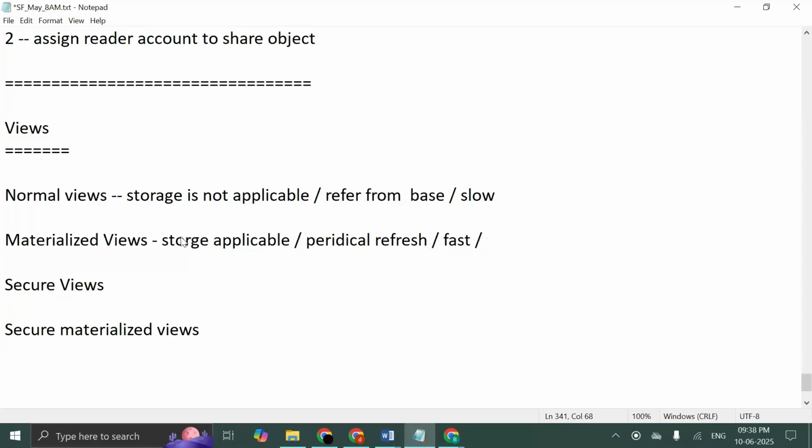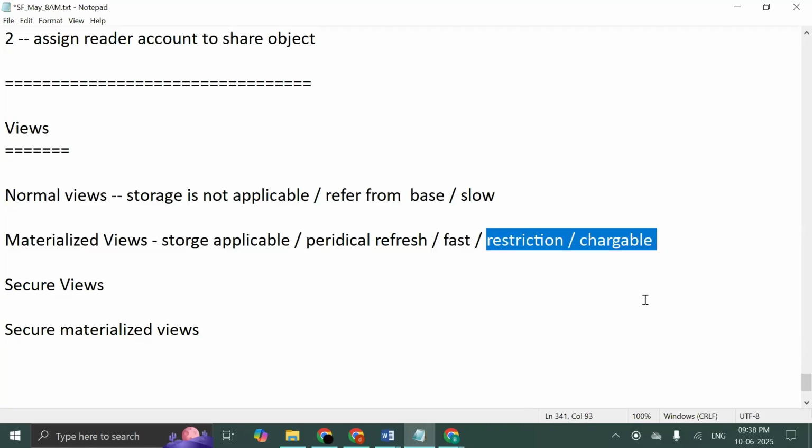And when it comes to Snowflake materialized views, in any project we will not prefer to use them because of restrictions. At the same time, these materialized views are chargeable. Because of these two things, mostly we won't prefer utilizing materialized views in Snowflake.